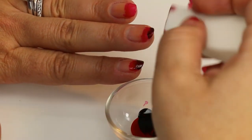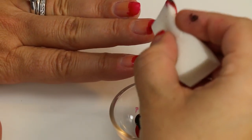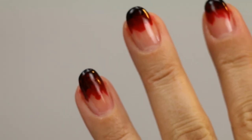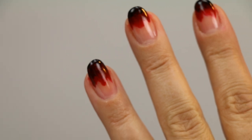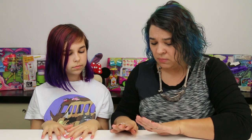And so then I did that same thing where I took the sponge and I just kind of went, and each one, if you look closely, each one is a little bit different. And so the amount of black that's on each one, the amount of red. You don't want them all to be the same. How far it goes up my nail, all that is a little bit different on each one.